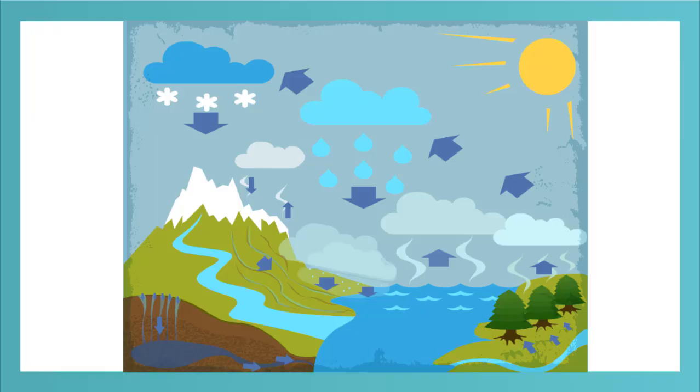Once the water is collected and in storage, the sun comes out and is a source of heat and energy. As the temperatures heat up, the water cycle can start all over again.